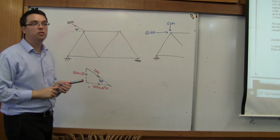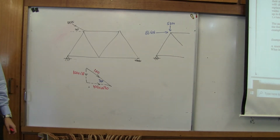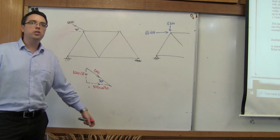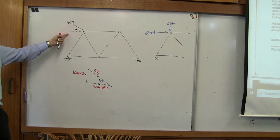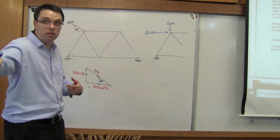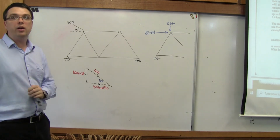How much time did I save? Some amount of time. Okay. In year 11, we think it's fun to make you add lots of vectors. We don't really do it in year 12. In year 12, we just ask you to break things down into the horizontal and vertical components, and then once you've got your answer in horizontal and vertical components, to get that last remaining answer, add them together, and find the angle using trigonometry. More specifically, the inverse of tan. Anyway, it doesn't matter, we'll move on.